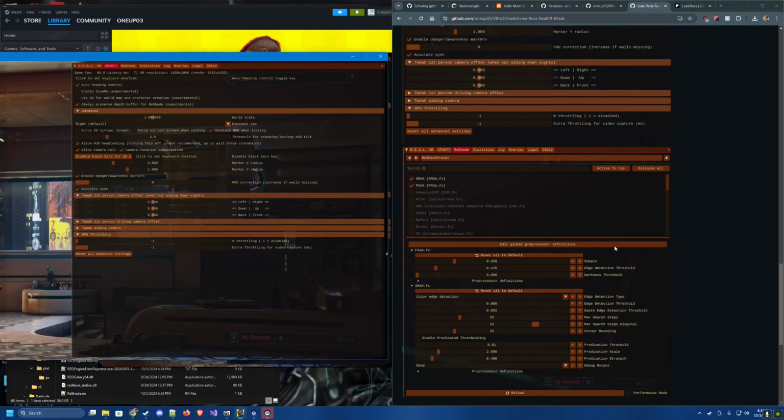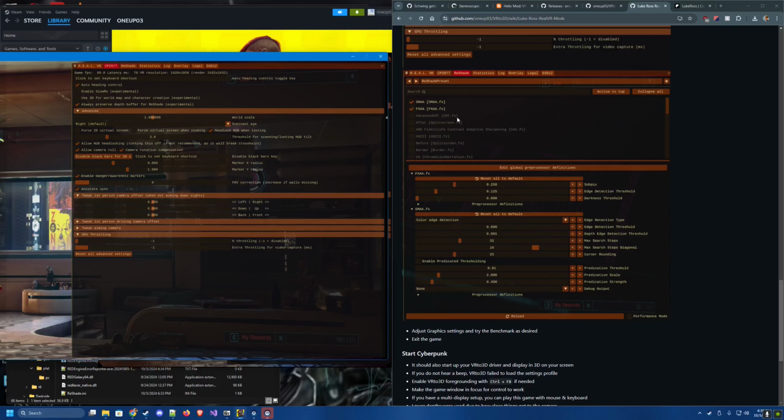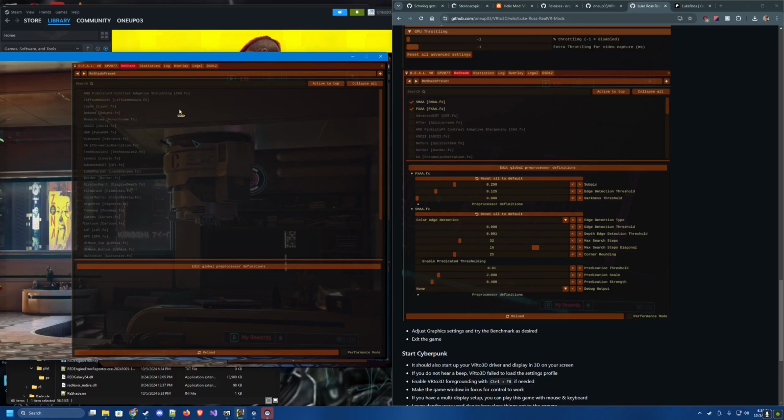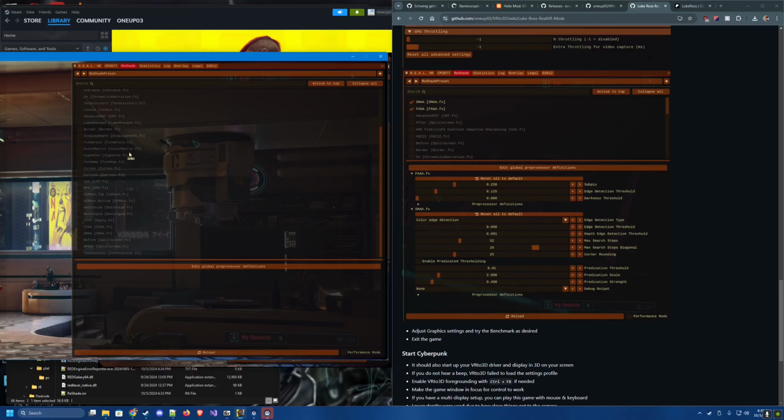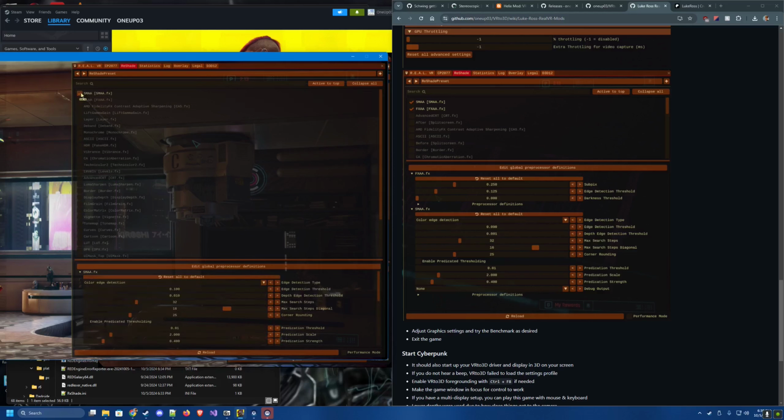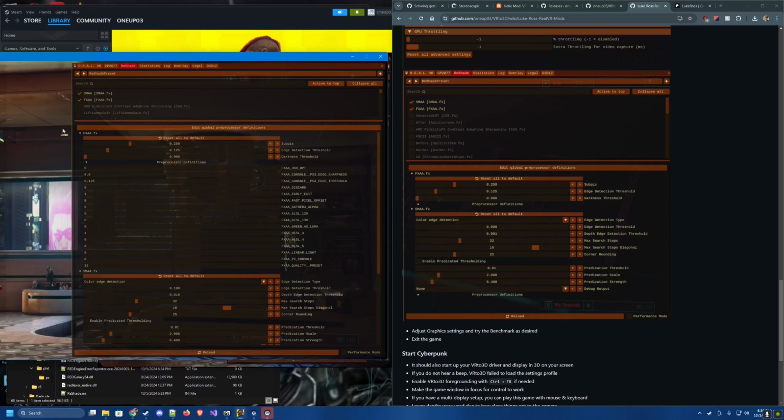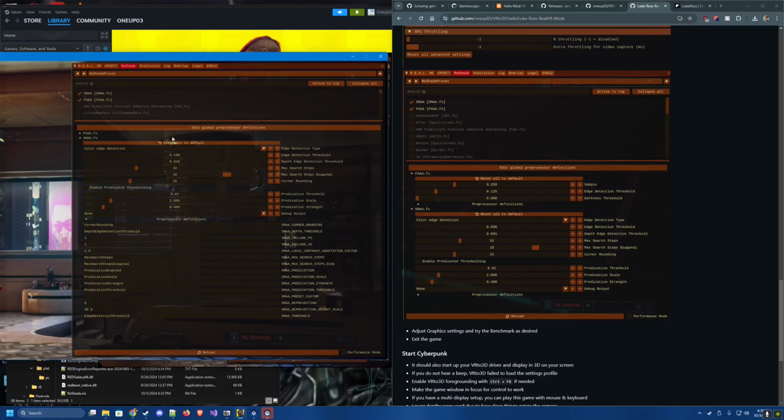Alright, so let's dig into the anti-aliasing here. We're going to go over to this ReShade tab, and you'll notice I pulled in all these effects here. So what we're going to want to do is we're going to pull SMAA up to the top here. And then FXAA we're going to drag up right under it. I'm going to enable both of these. Now, I didn't change any settings for FXAA. I think it's good as is.